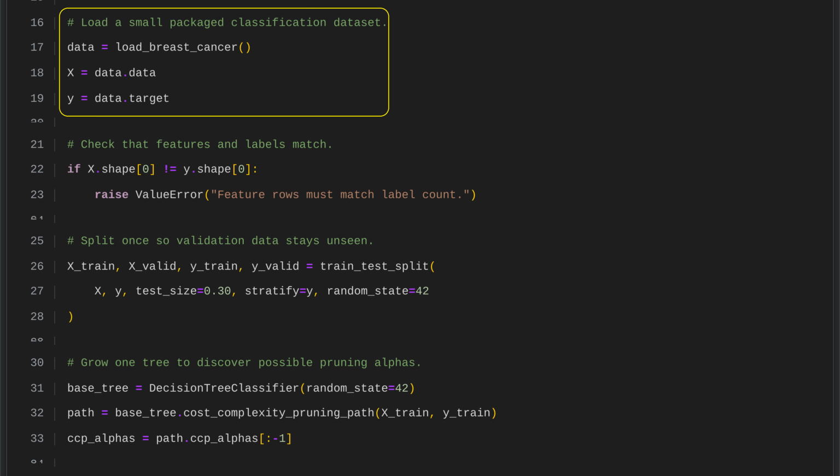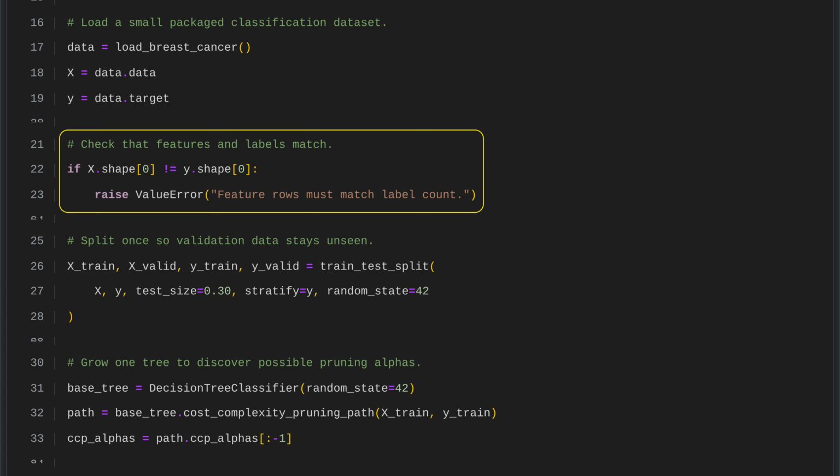We load Scikit-Learn's breast cancer dataset for a classification task and separate it into input features and target labels. This lets the model use the data and the correct answers independently during training and evaluation. The code verifies that the feature data and labels have the same number of entries, so every data point has a matching label. If they do not match, it raises an error. This check helps prevent training problems caused by mismatched data.